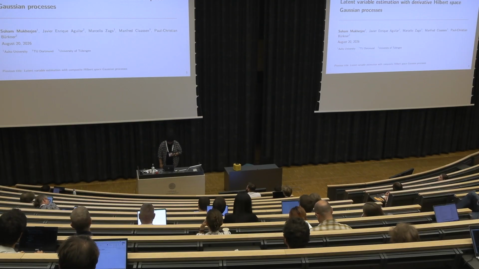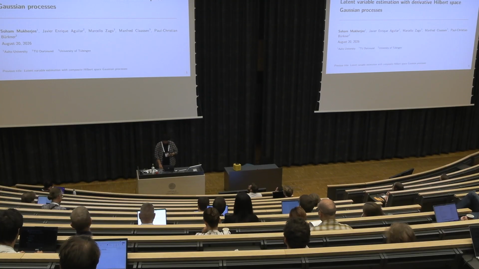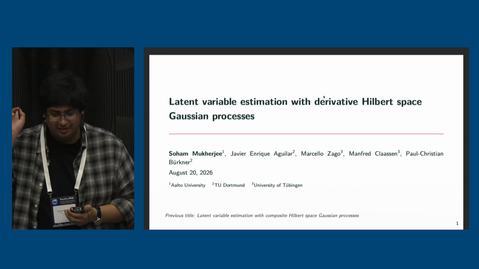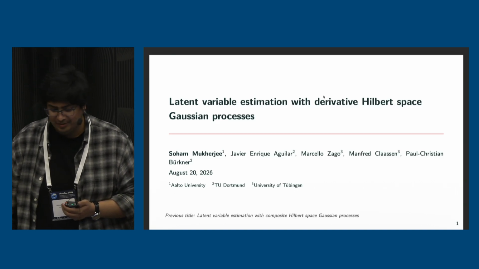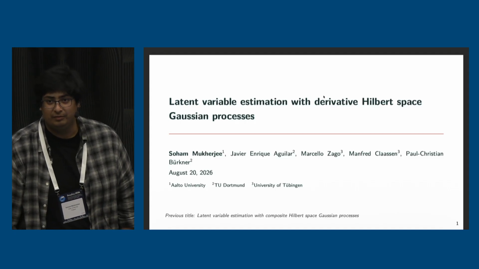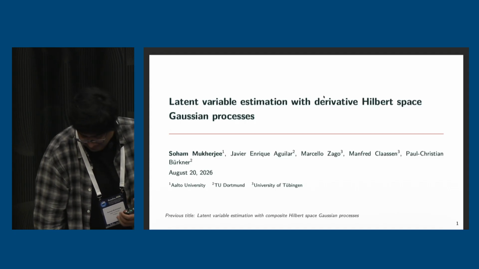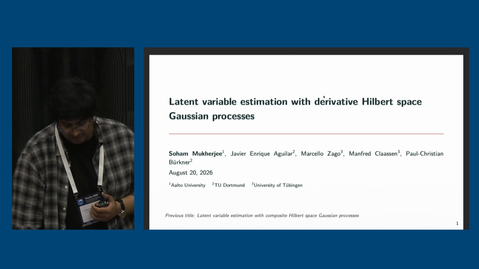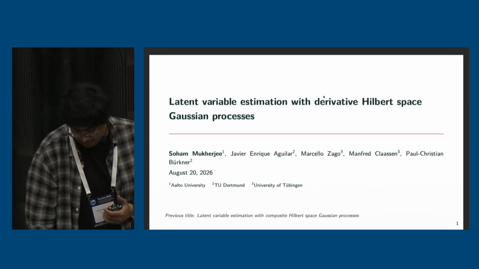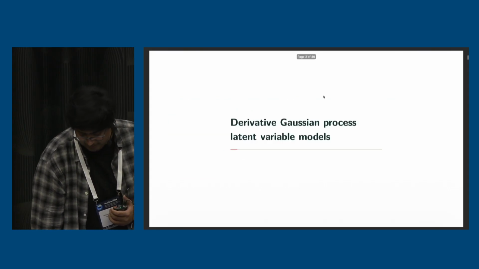Glad to be presenting here, and this is joint work with Javier, Marcello, Manfred, and Paul. Javier and Paul are already present here. There is a slight difference in the title because we had some nice, exciting developments in the past few months, but I can promise to not be completely unfaithful to the advertised abstract. Basically, we will be seeing latent variable estimation using derivative Gaussian processes and then some approximation strategies.